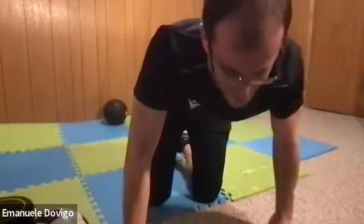Nice work. It's getting challenging. Okay, you can always hold your side plank. Otherwise, do a split stance with the top leg in front. Nice work. Nice work, guys. You have 10 more seconds to go. Push it through. Push it through. A few more reps. Good job, Oliver. A few more. A few more. And rest, guys.